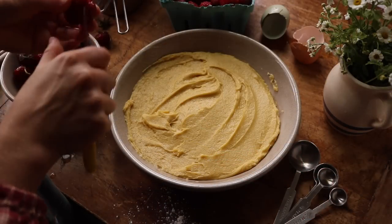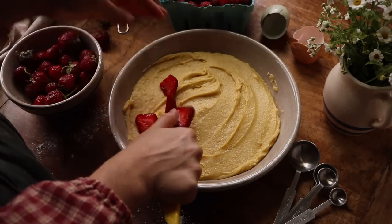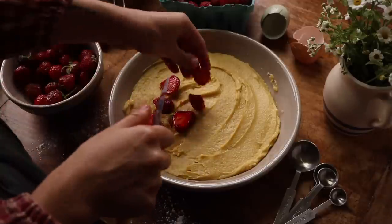Once the batter was spread into a greased baking dish, I sprinkled about 2 cups of fresh strawberry slices on top, and then sprinkled that with 2 tablespoons of sugar.